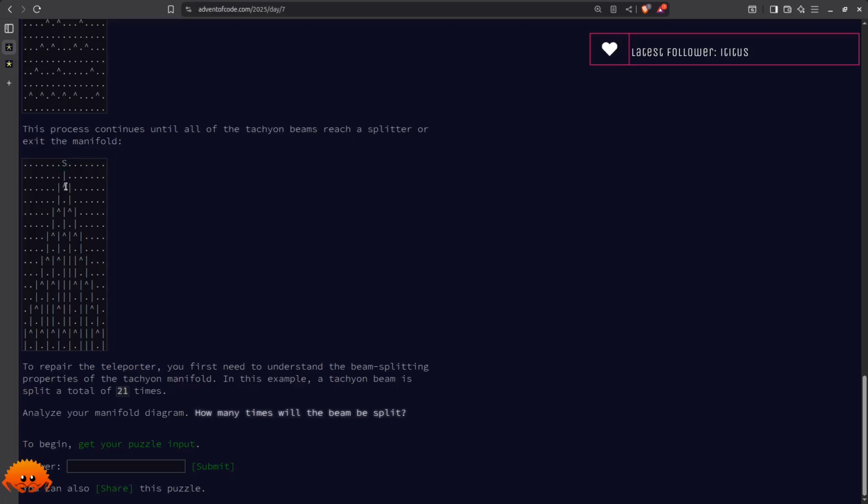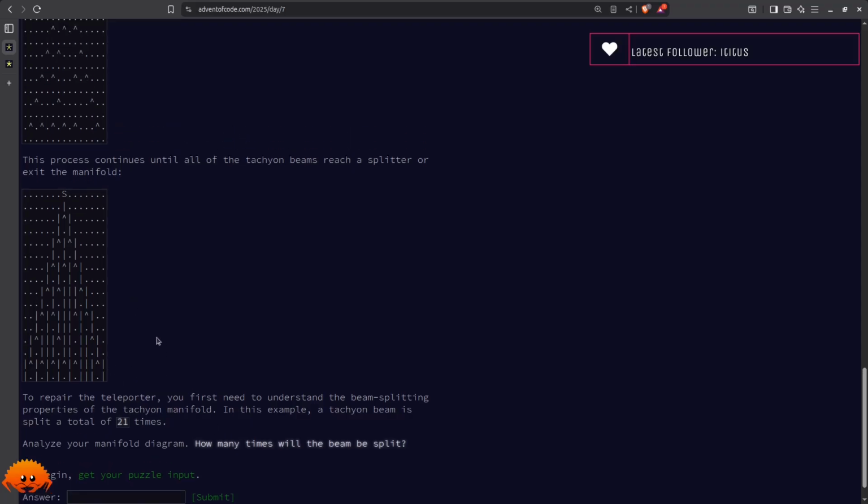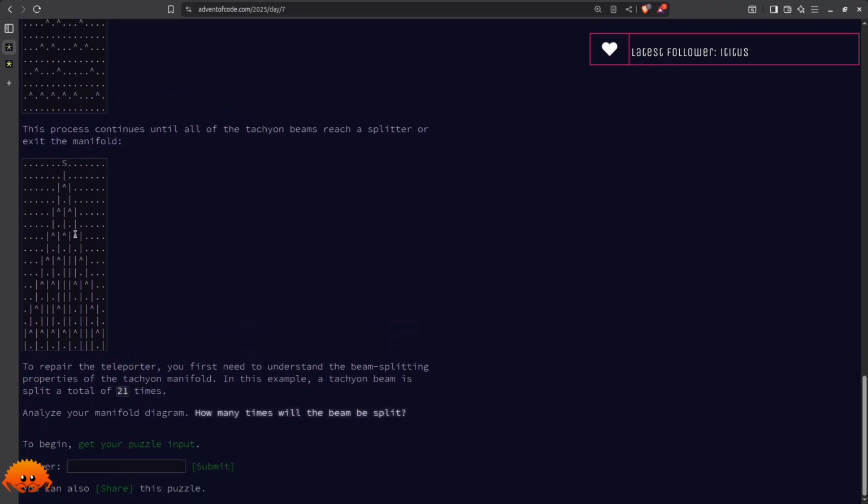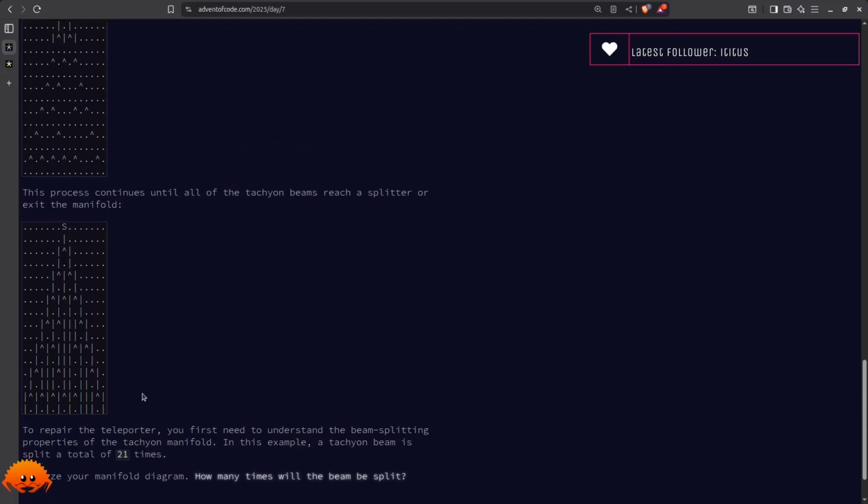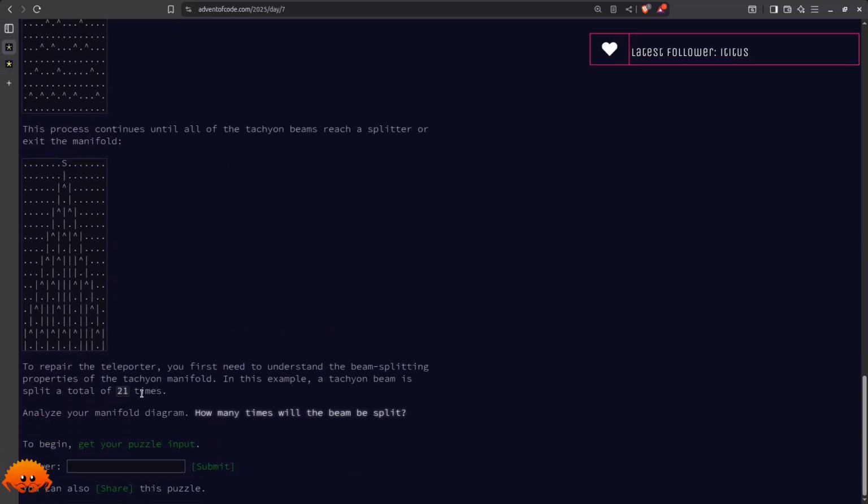So we could simply follow the beam completely downward and count how many splitters it encounters on the way. Yeah, and we have to keep track which splitter we already visited so that we don't count them twice. That will be important.